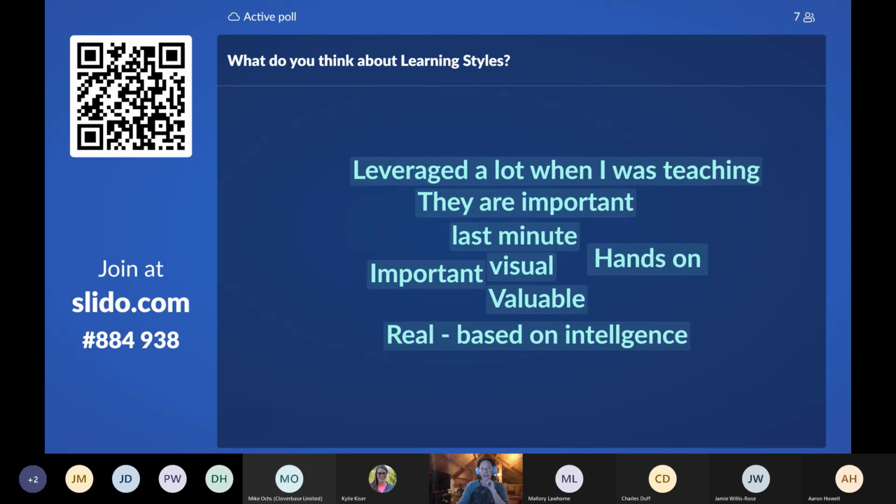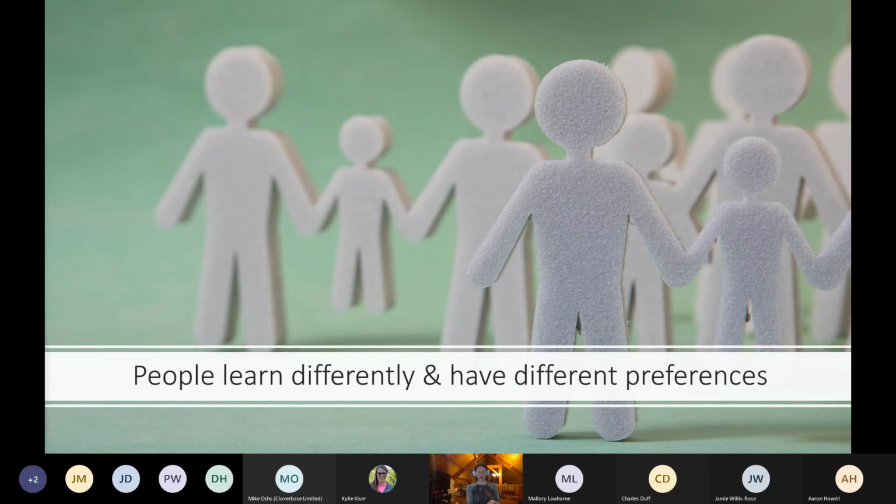This will be fun. So actually, I'm going to tell you a little story before I dive into this of why I talk about learning styles, why I care about it, and why I'm talking to you about it today, why I think it's important enough for all of you to learn about. I had no idea what I wanted to be when I grew up, and I went to college, and my mom was a teacher, and I was like, great, mom has summers off, and that sounds really cool. I'm going to be an elementary education major.